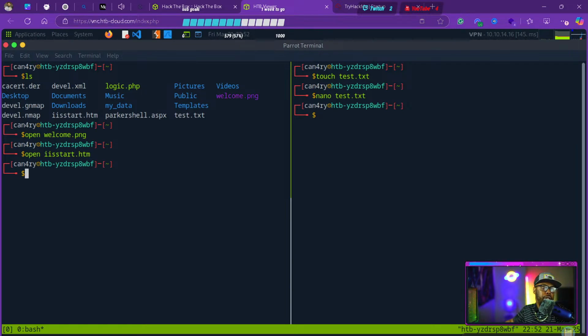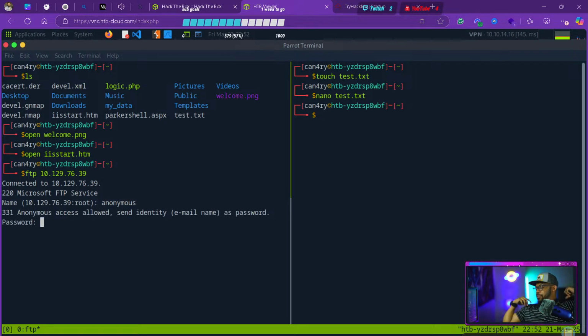So let's put my file on there. I don't know exactly where I need to be, but let's just put the ASP on there and see what we can do. Oh my gosh, cracks and bones.